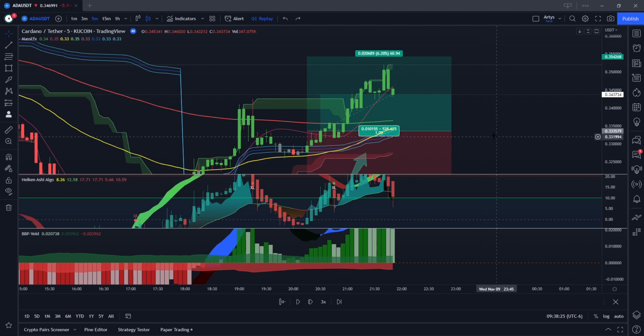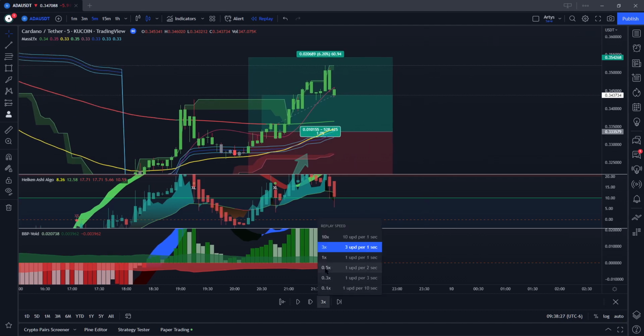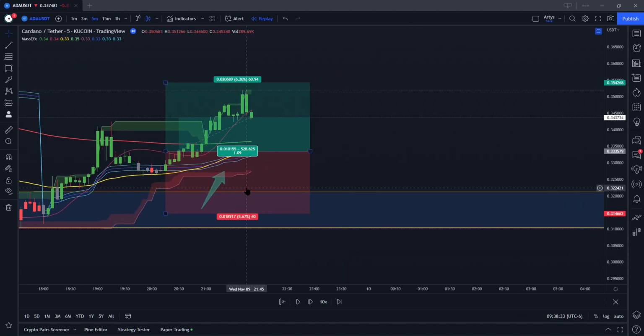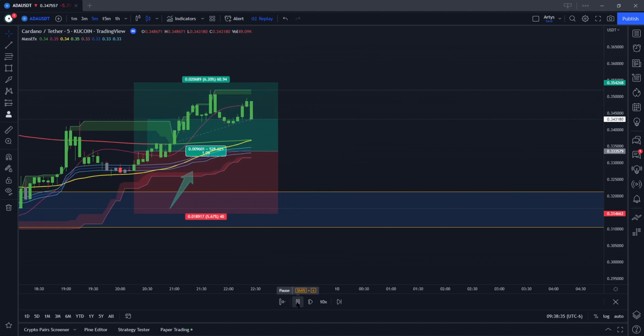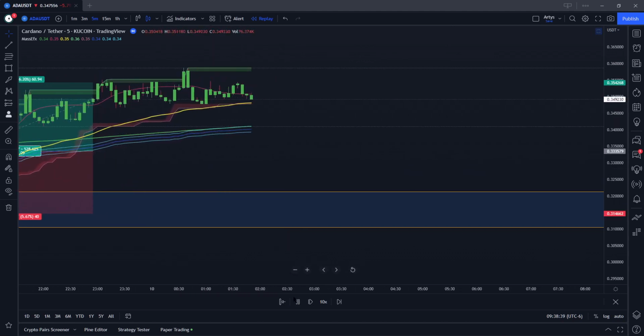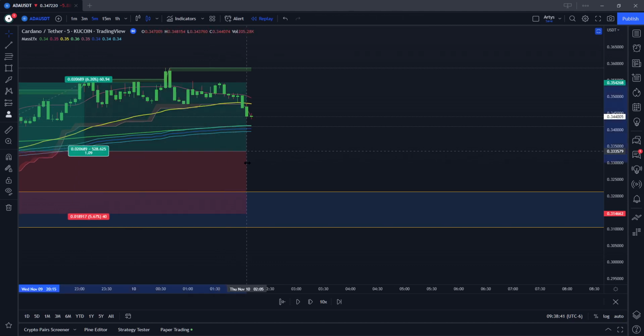Now, just out of curiosity, I want to see where price would have gone to next, okay? And let's set this here for, I don't know, plus 10 and play it out because I think price actually comes back down a little bit. Let's go. And look at that. I would have hit a second take profit, which would have been really good. I would have hit a second take profit right here.